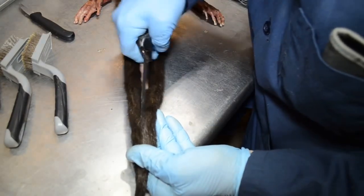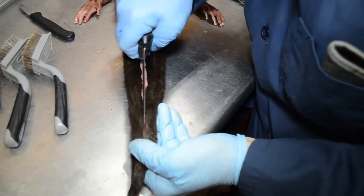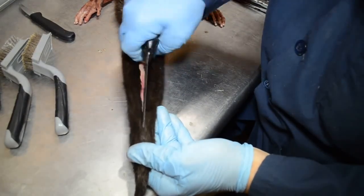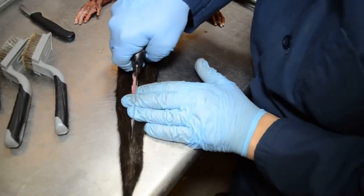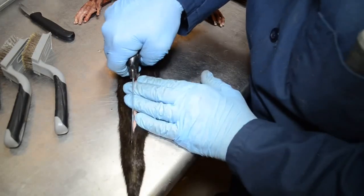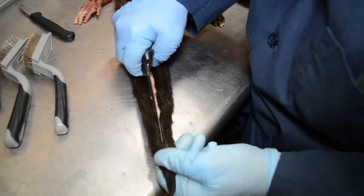Make sure your blade is riding along the bottom side of the bone, that you haven't gone through to the top. You don't want to create a hole in the top of the tail skin. Okay. Go along.